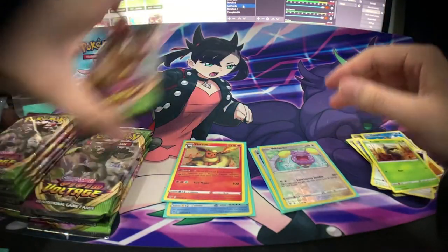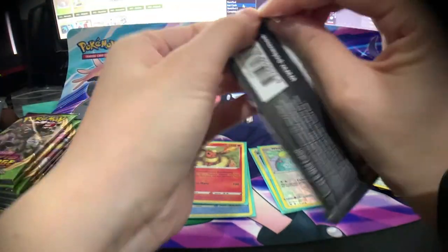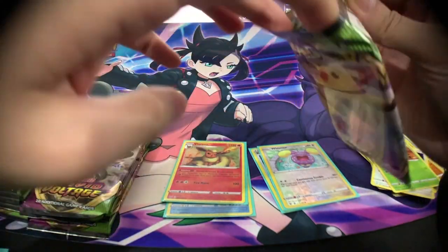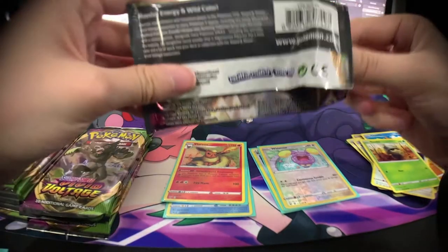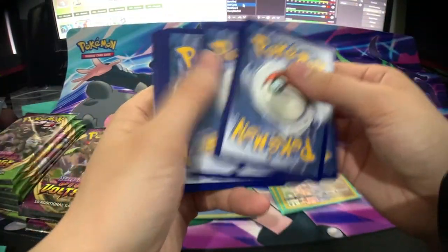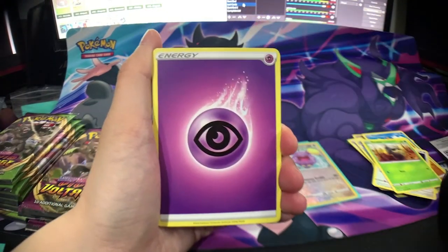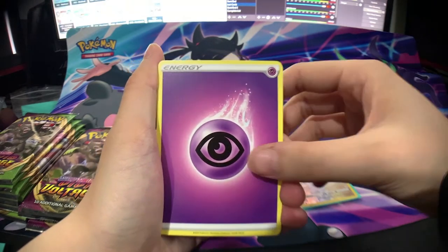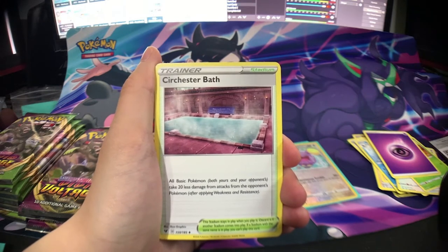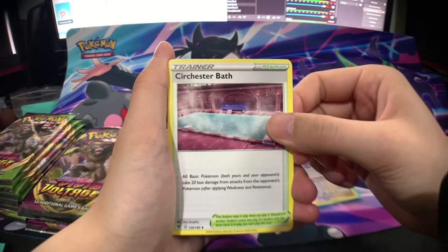As you guys already know, there's that code card, by the way. I did go through the set on a different video. You guys already know what I'm excited for, which is obviously the Pikachu. Very excited for Pikachu. Actually, I'm also very excited for the Charizard, which is just a regular rare. Or, sorry, Psychic Energy. I believe it's a regular rare. Let me just quickly check. Yeah, it's a regular rare Charizard. Or it's a rare Charizard.